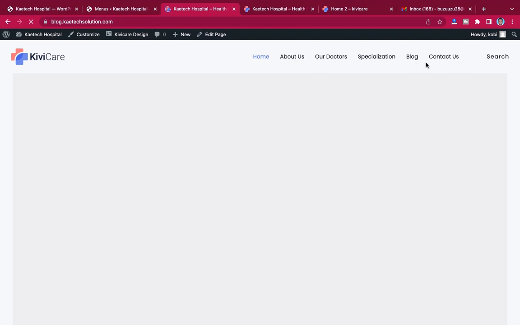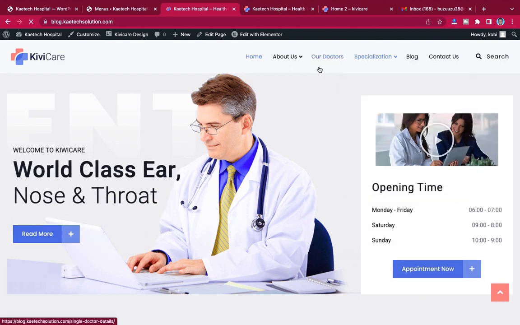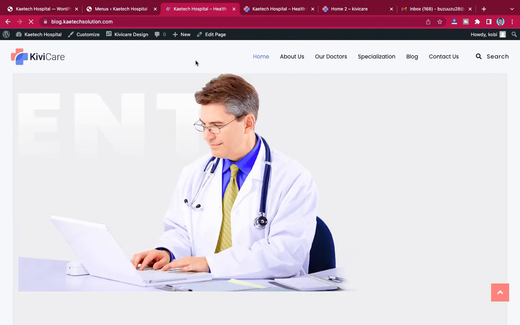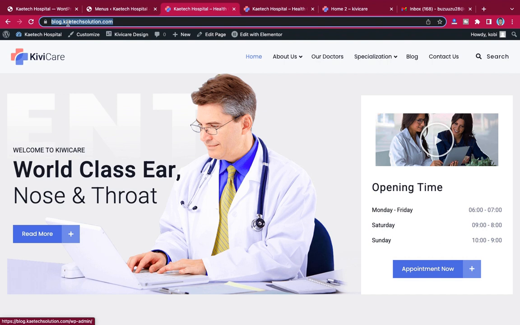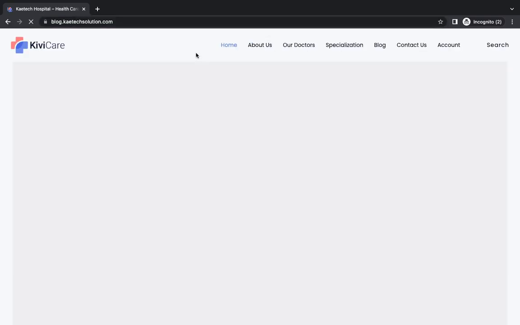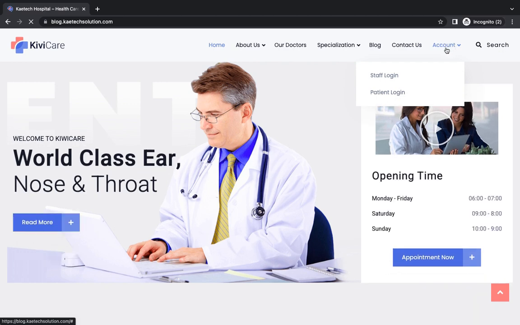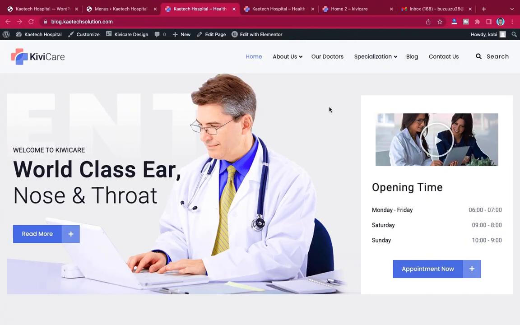It's still the same, nothing has changed. That is how it looks now. But if you copy our link over here and then open a new incognito window like this, and then paste the link over here and click enter to open, you realize that we still have account over here, as you can see. There is an account which comes over here, but if you go over here, there is no account because I am logged in as an admin.